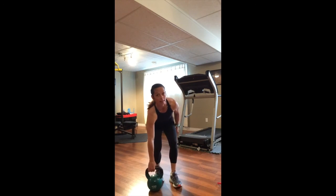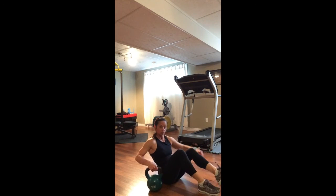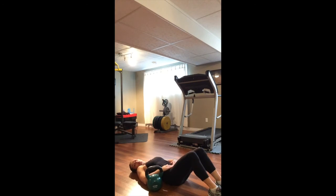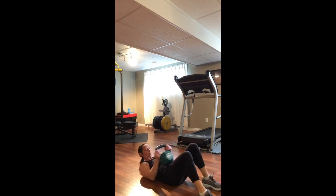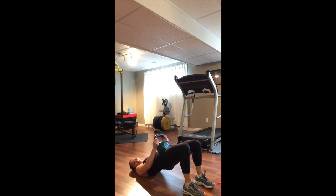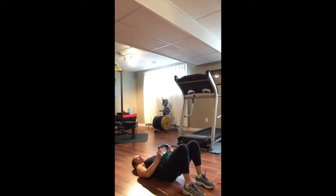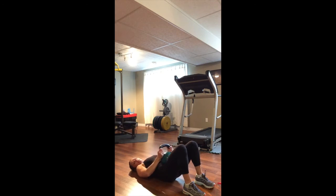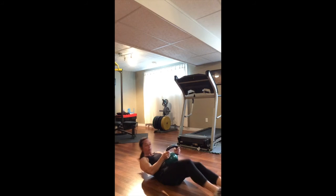We're going to start off by lying down on our backs, nice and flat. We're going to take the weight and place it at our hips. Knees are going to be bent 90 degrees. We're going to brace the core, and then we're going to squeeze the glutes, and press the hip up to the ceiling. So really squeezing at the top of this movement. And we're also going to pull our thighs together so that the knees don't just open up to the outsides. And then we're going to come down, tap to the floor, and press up for our second repetition. So as I said earlier, we're going to do 5 of those.